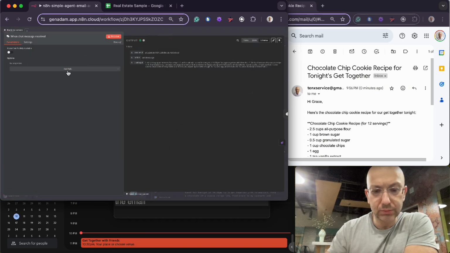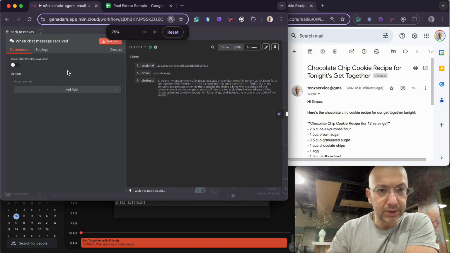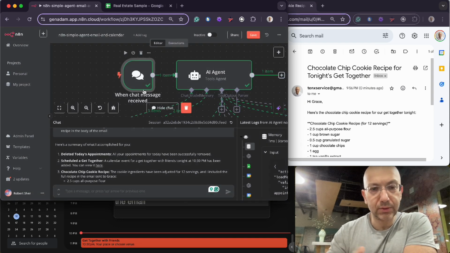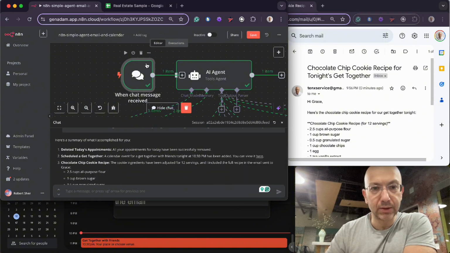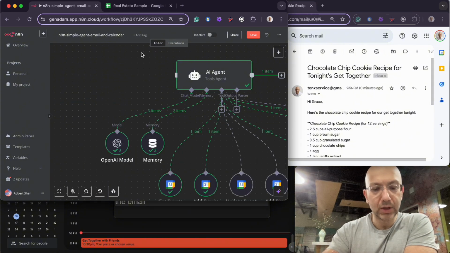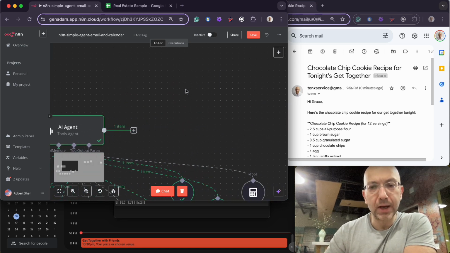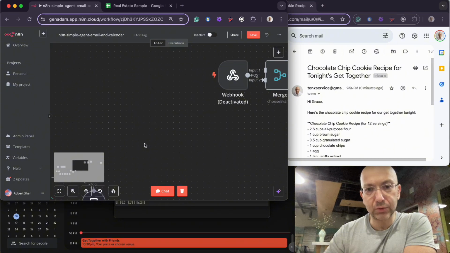So let me zoom in so you guys get a better idea of what's going on here. All right, so this is a simple chat that's part of the N8N platform. That's going to take user input. You can swap that out pretty easily. You can just delete it and then swap it in for an alternative. You can do a webhook. In fact, I just connected a webhook for this earlier. I had a video that I made where I used a webhook.